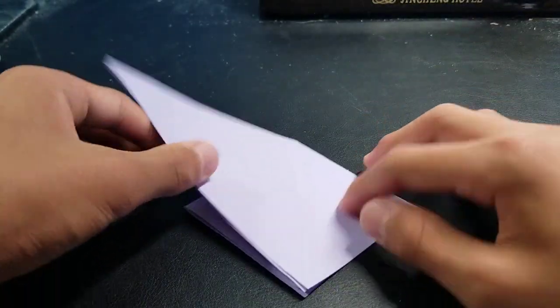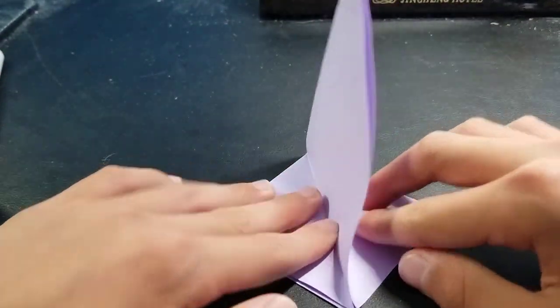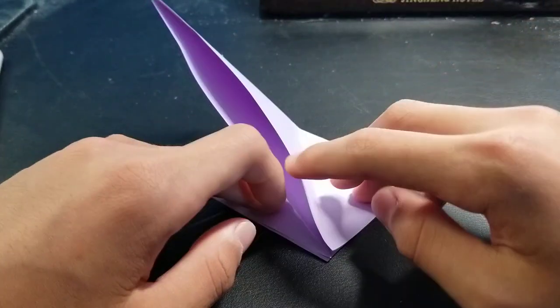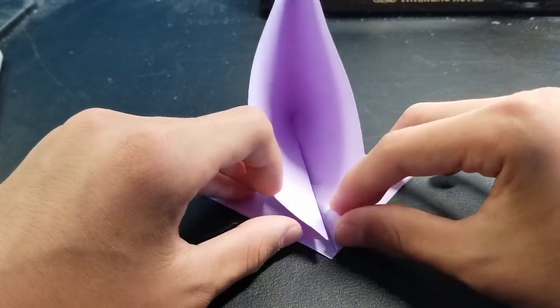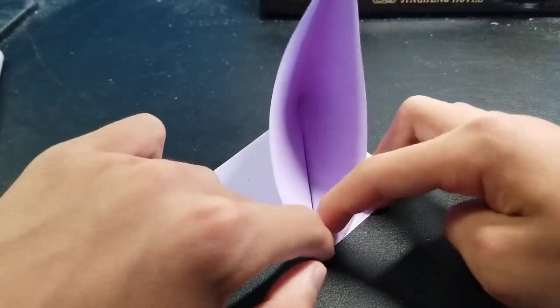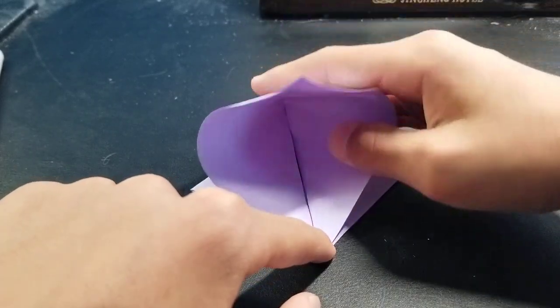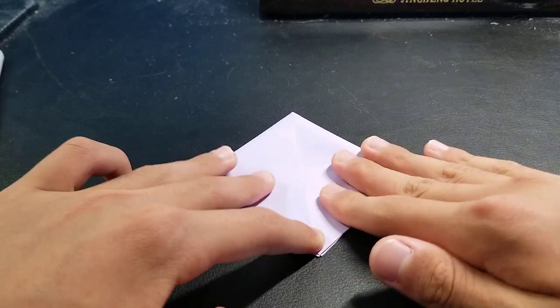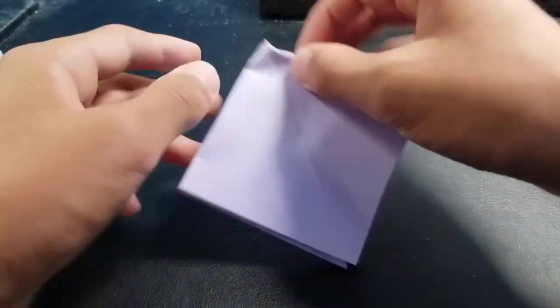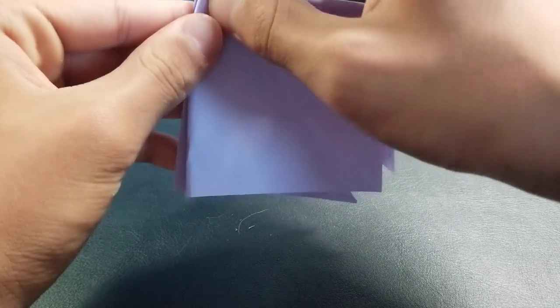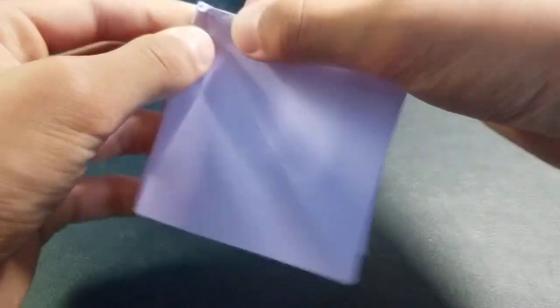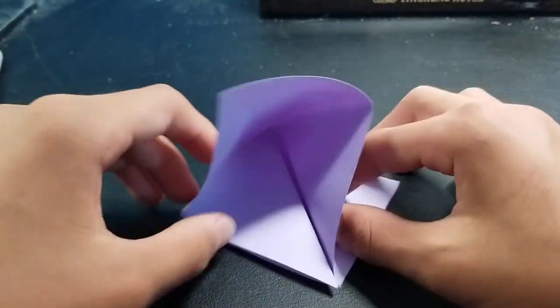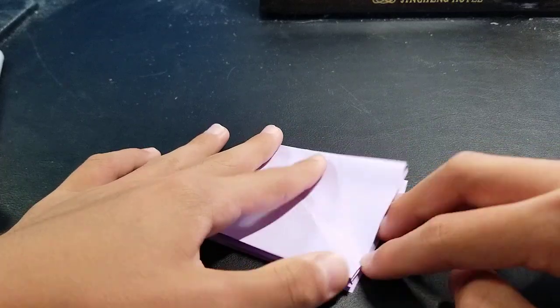Flip it over and then see this crease right here, unfold this flap on that crease and do the same thing. So open it up and then make sure that this part over here doesn't slide. So you want to crease this part first and hold it down and you can just push it down.